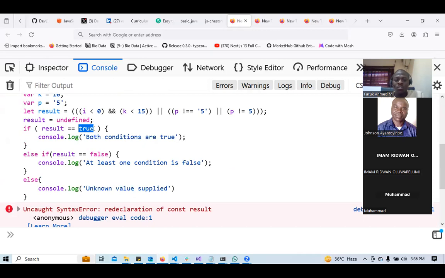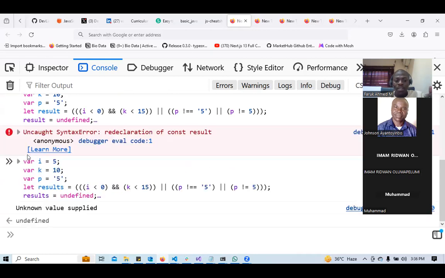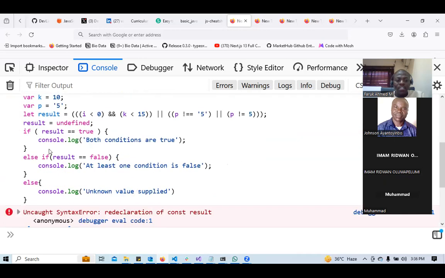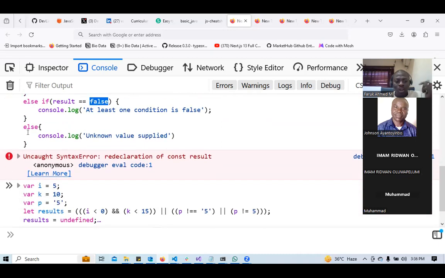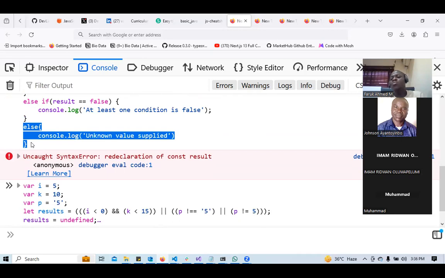Just tell me true or false. Yeah, that's false, right? Yes, sir. It will now come back here. It will check again. Is undefined equal to false? True or false? False. It will now come here. The else statement is what will always be executed if all the if statements or else if statements within that code block return false. The else statement is the final stop. That is what is going to be executed regardless. Do we have any question concerning this?